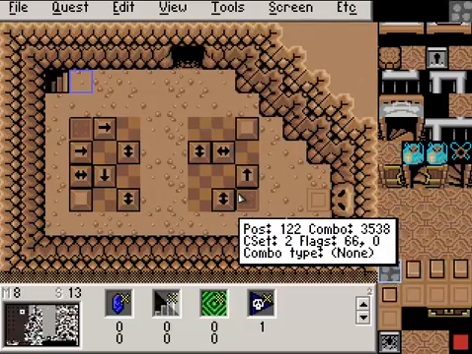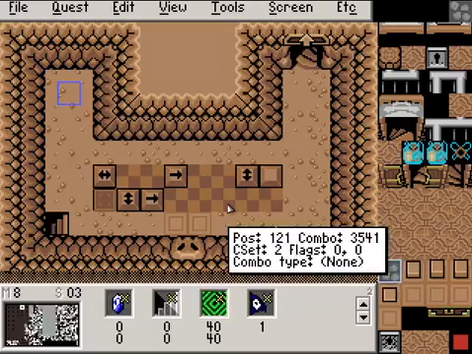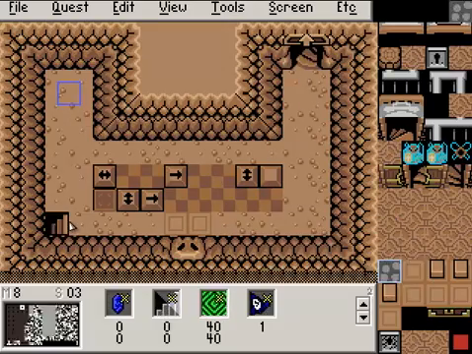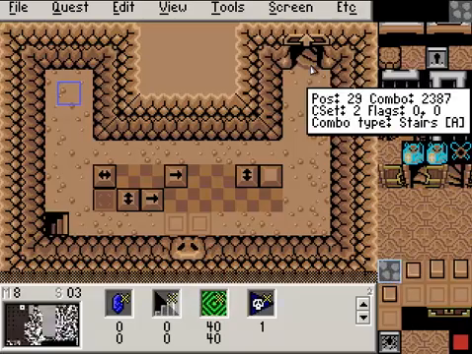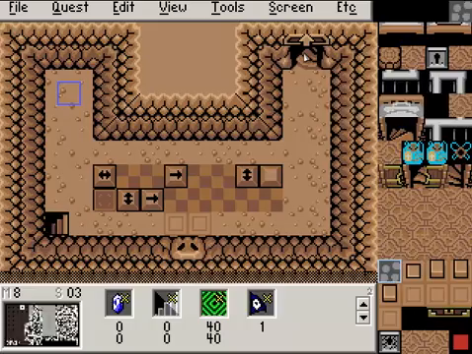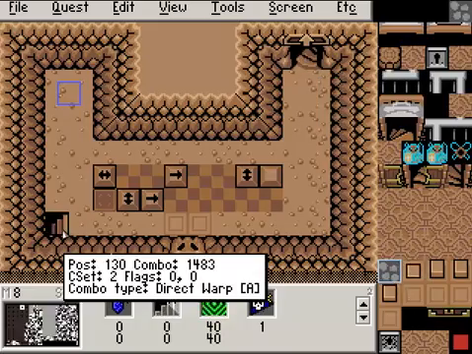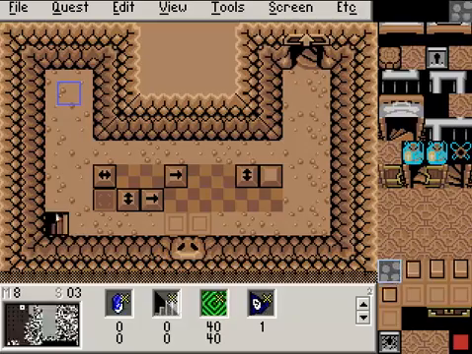So, where's the first screen? This one is, I believe. So here we have, I believe, two... Yeah, we have a screen with 2 warps again. So one of them is stairs, one of them is a direct warp. So the direct warp will take you here.